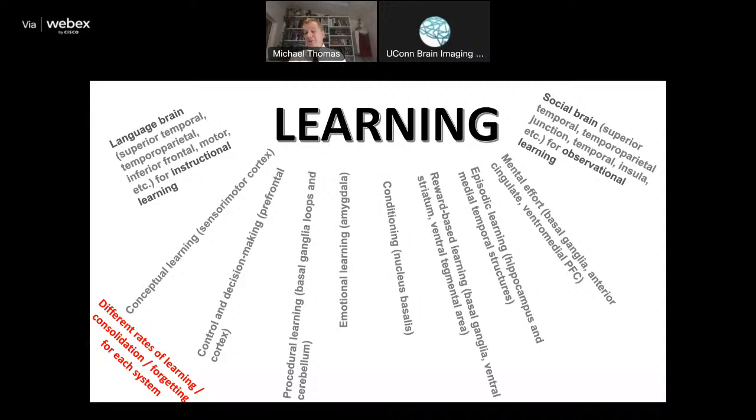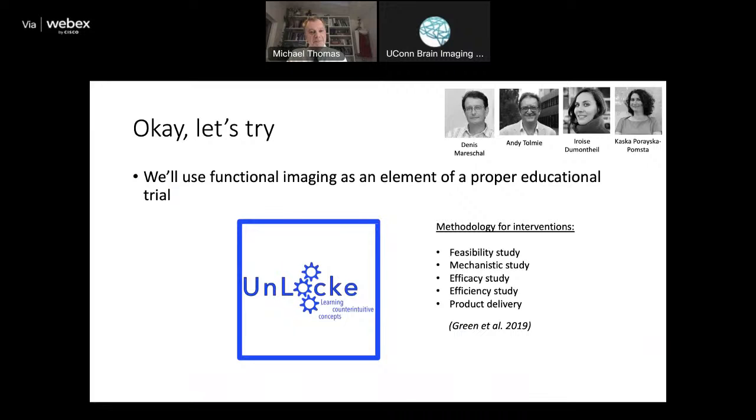If I want to learn concepts, it's quite good to interleave different topics. If I want to learn a procedural skill like learning the tango, it's a really bad idea to interleave that with learning the foxtrot. I just get completely confused. And then if I'm an adult, I want to strategically use previous knowledge rather than learn sensory motor primitives from scratch. So that's learning in the brain. It's a lot of stuff that's going to make functional brain imaging a little bit challenging.